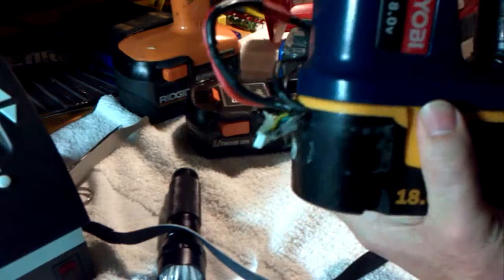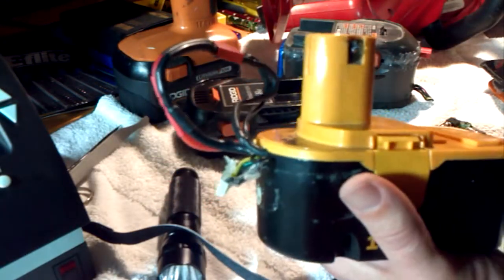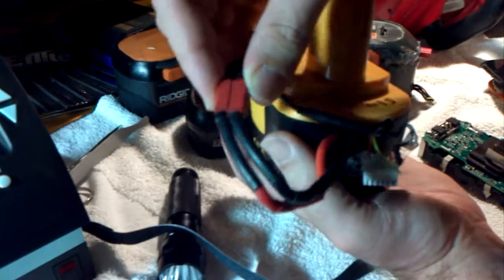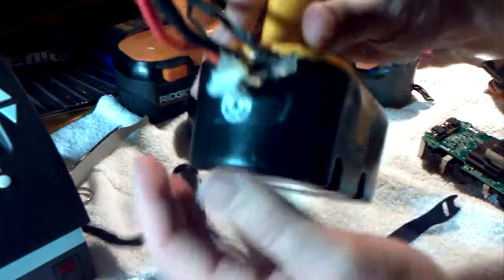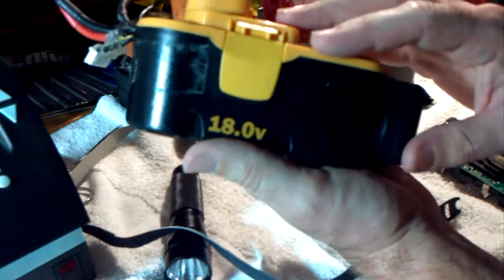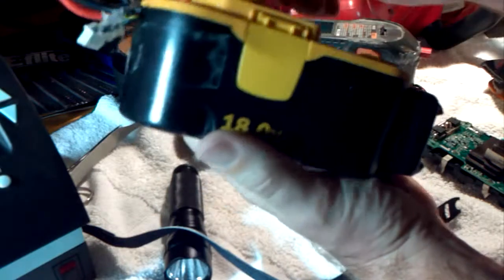And then my other one — look at this conglomeration here. This is in my wife's vacuum; she uses it a lot and loves it. This is a Ryobi battery with another 5S lithium polymer battery installed in here. To charge it, I pull these Dean's plugs apart — there's your charging port and there's your balance plug. It sticks out the end and you do have to be careful not to puncture this battery, but it's probably not going to happen. It was originally a NiCd battery pack, so I probably get about four times the energy that I originally got out of this pack.